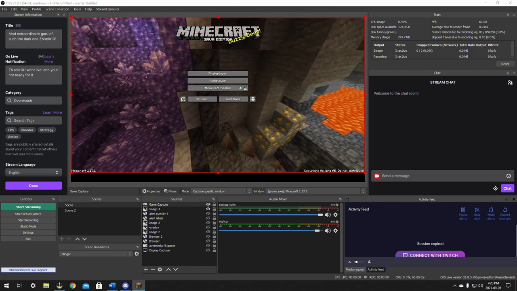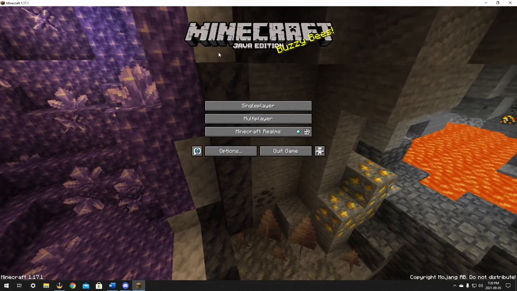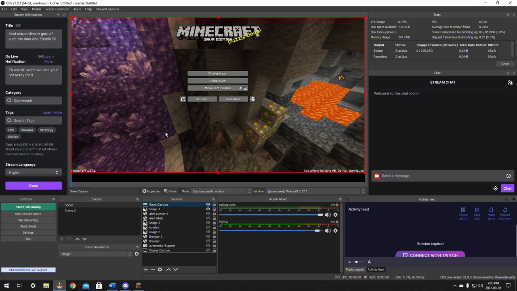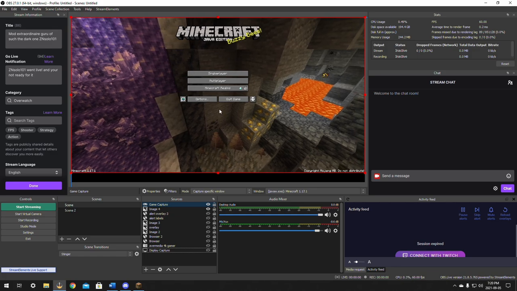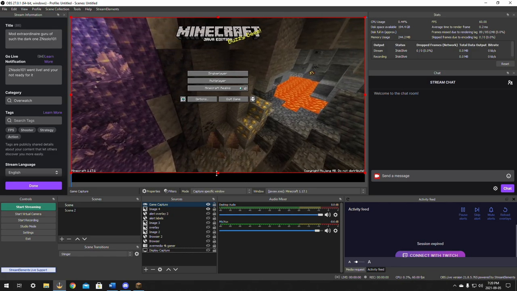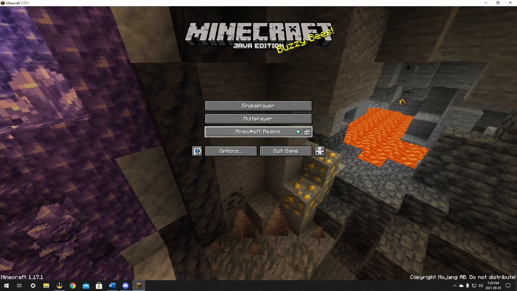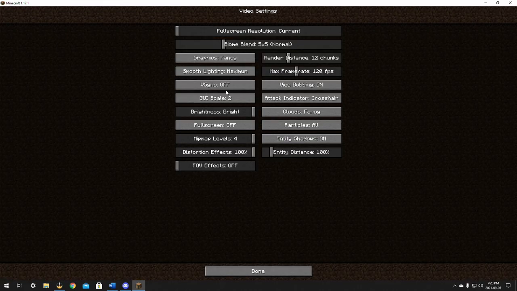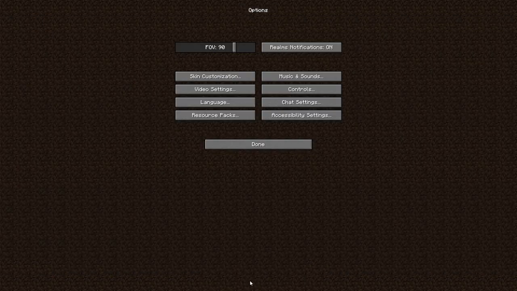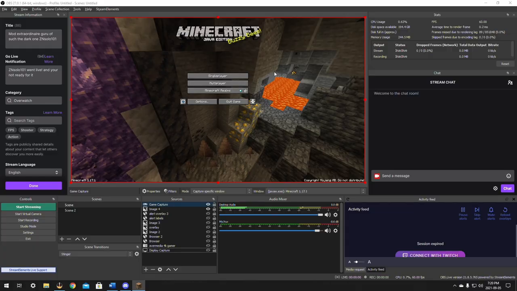And when it's like this, you'll be able to tab without it capturing what you tabbed. And it's not fitting the screen right here because it's not full screen. I'll just do that for example. I'll go in here, change it back to full screen. This is how you'd want it. So when you're tabbing out, it stays full screen. There's no black bars. And there you go.